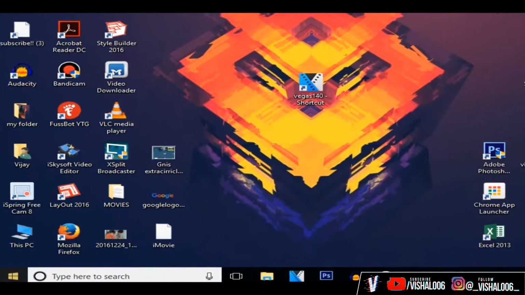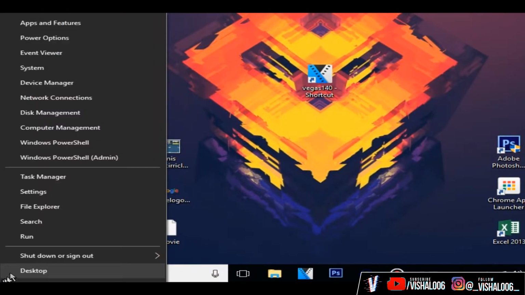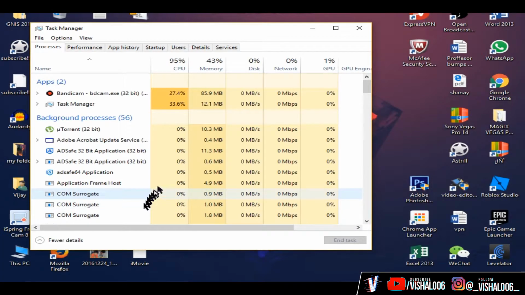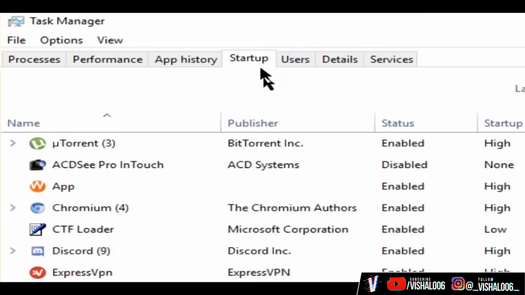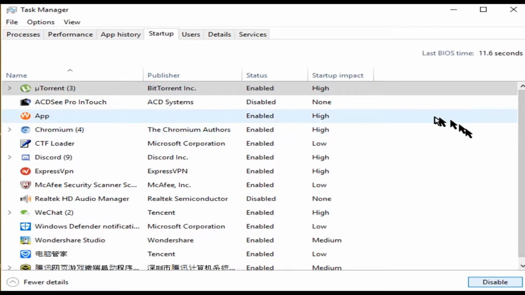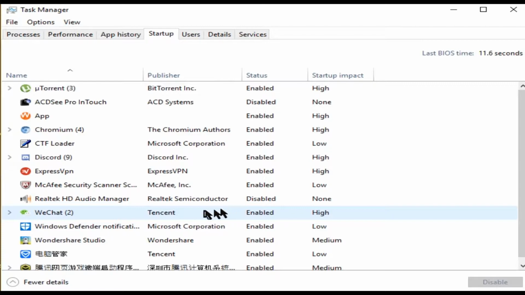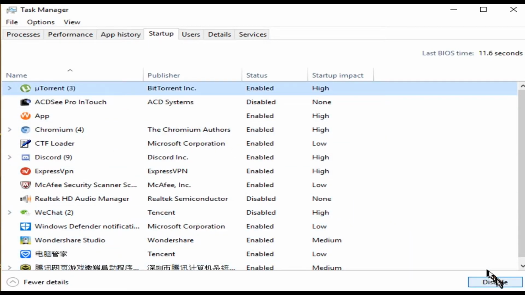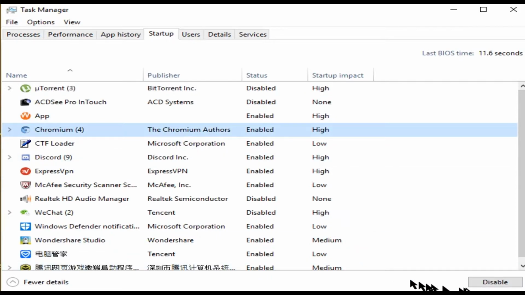After you have scanned your computer, right-click on the Windows logo on the bottom left corner of your screen and select Task Manager. Once you're in the Task Manager, select Startup and clear out all startup programs. Startups has got to be the number one thing for slowdown over time, because as time goes on and you install new programs, many of them will make themselves startup, and if you don't close them, you will have an ever-increasing number of programs just running in the background and taking up resources.